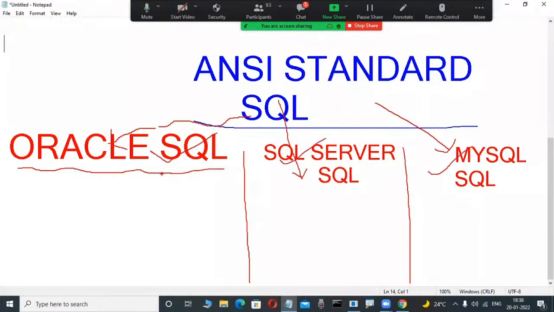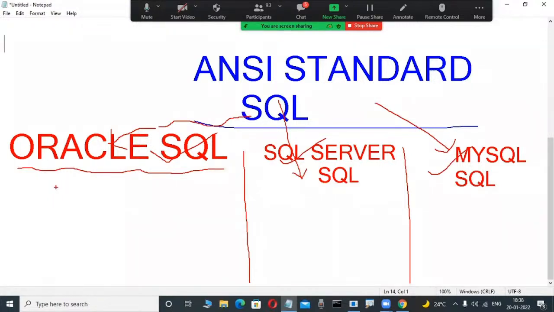How do we differentiate all these SQL languages? Conceptually they are the same. Conceptually, table is there, view is there, procedure, function, trigger, package are there in Oracle SQL. In SQL Server also: what is table, view, synonym, index, procedure, function, trigger, the same. In MySQL also table, procedure, function, trigger, package, these are the same conceptually, but syntactically totally different. The first few syntaxes are the same, but overall syntactically different.